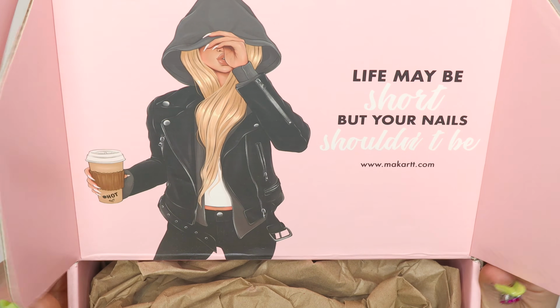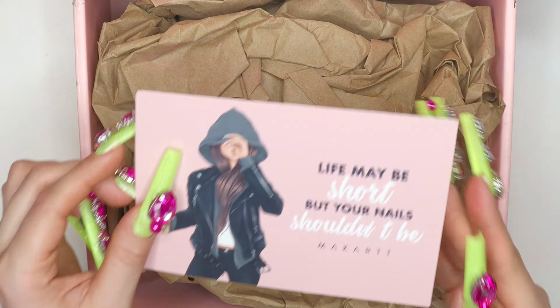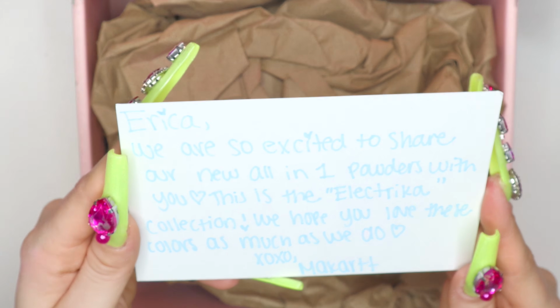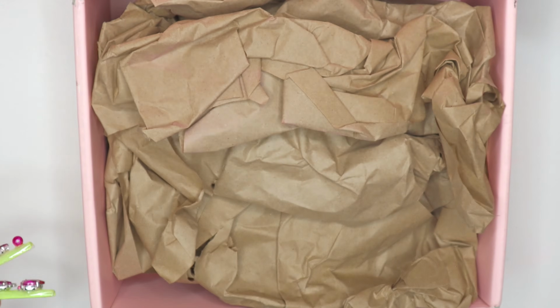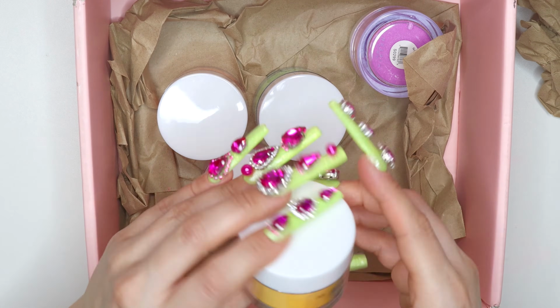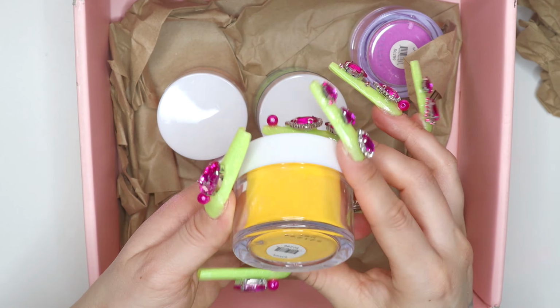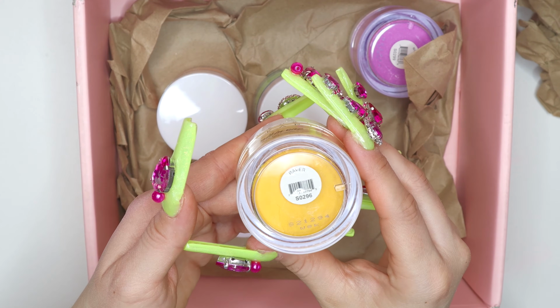So today is a big day. Makartt released 36 new all-in-one acrylic powders and they sent me their Electrika collection to review. I'm super excited to show you guys this collection. They finally came out with a bunch of new acrylic colors, which I'm so happy about. I really love acrylic.